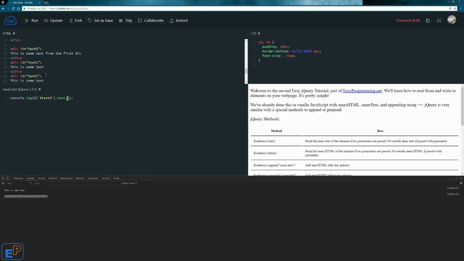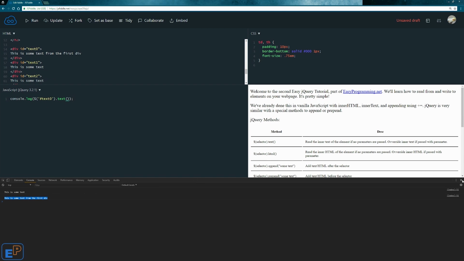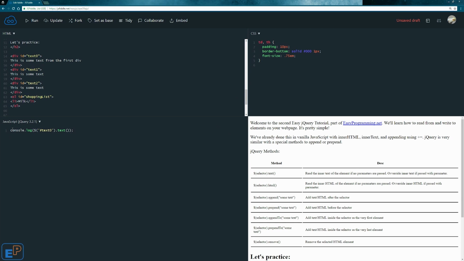We're not gonna use the console anymore for this tutorial, so I'm just gonna close it up, but I'll still leave it here. Go a couple lines down and then let's do something to text1. So we'll select text1 dot, actually let's do something to text0 and change it up a little bit. So as I said before, if you're sending an argument into the method, it'll actually turn into a setter instead of a getter. So we'll do text. I am different text. I'm a different text. Let's do this.